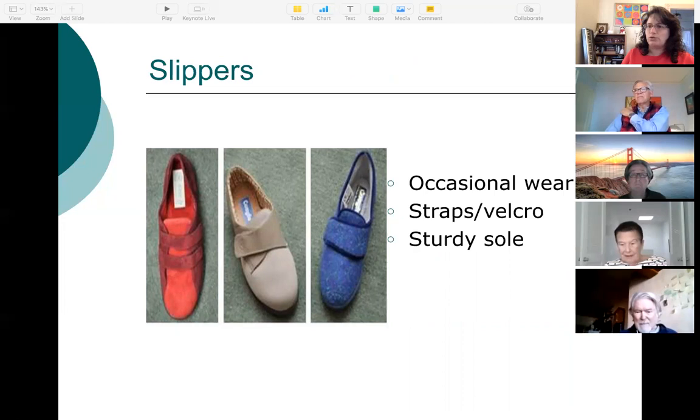So these are different types of slippers. You want to check slippers also. You want to make sure that there's a heel. I'm not a huge fan of the slip-on slippers because you can slip out of them on a stair. They can catch a rug, a throw rug. I have a pair of flip-flops that I wear as a slipper, and they have a built-in arch, so I'm wearing a proper shoe, but I have walked out of them on a stair, going up and going down. They've fallen off. It's not always a good thing. So a good heel to a slipper is important.